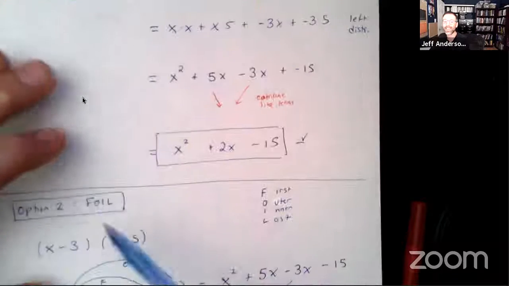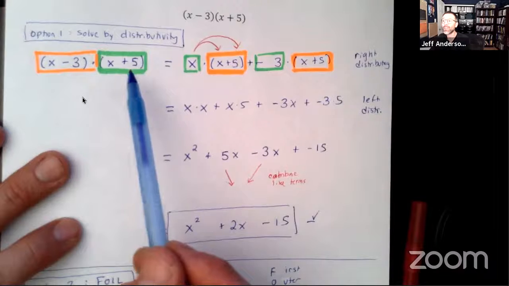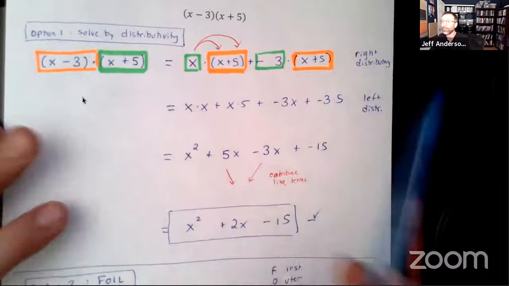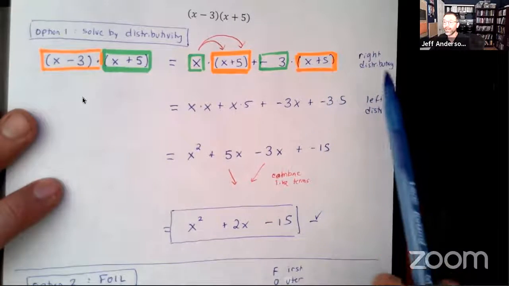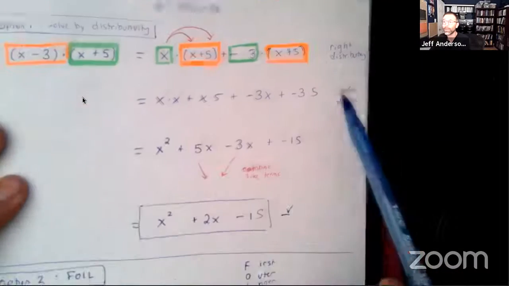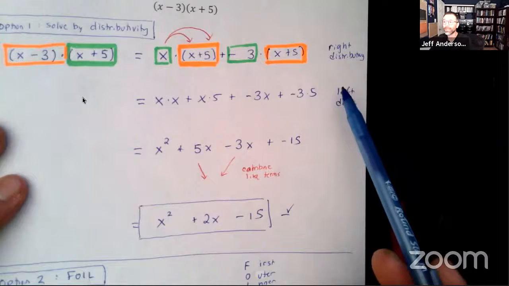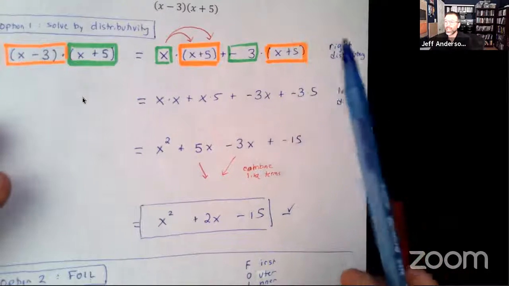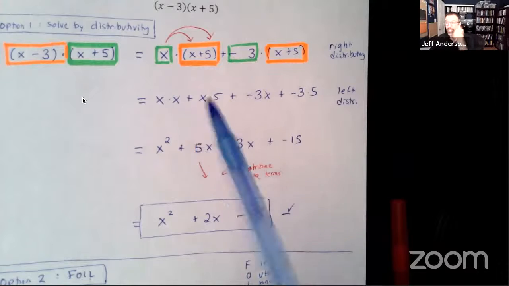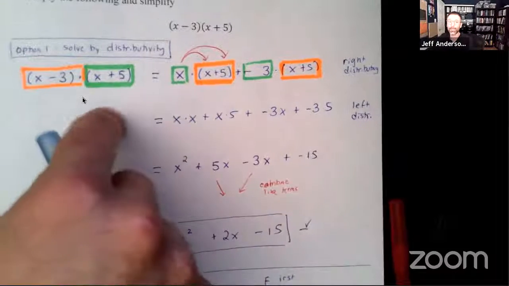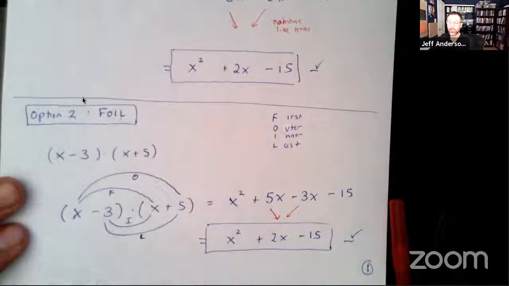And in fact, I like to say that FOIL is the child, distributivity is the mother and father, right? Or father and father, or mother and mother, or just 2 parents, right? We get FOIL out of distributivity. That's the reason I like to do this. And generally, if I can memorize one thing and get other things for free, that's a super efficient use of my memory. And so that's why I prefer distributivity. But if this works for you, go for it.